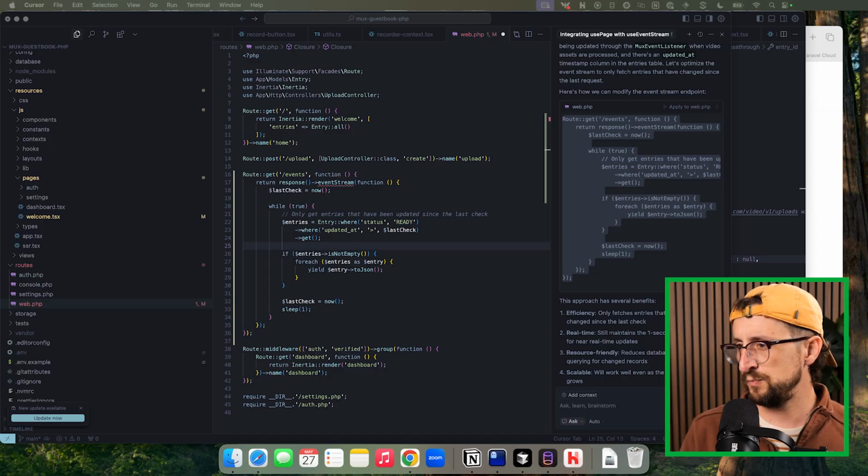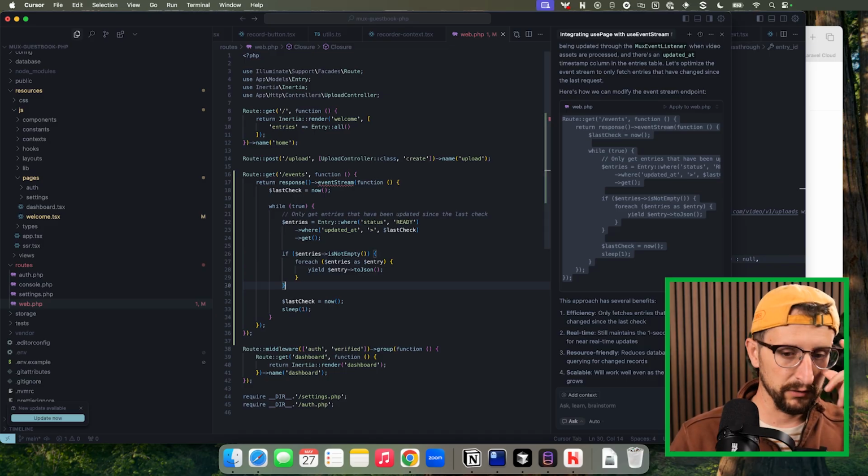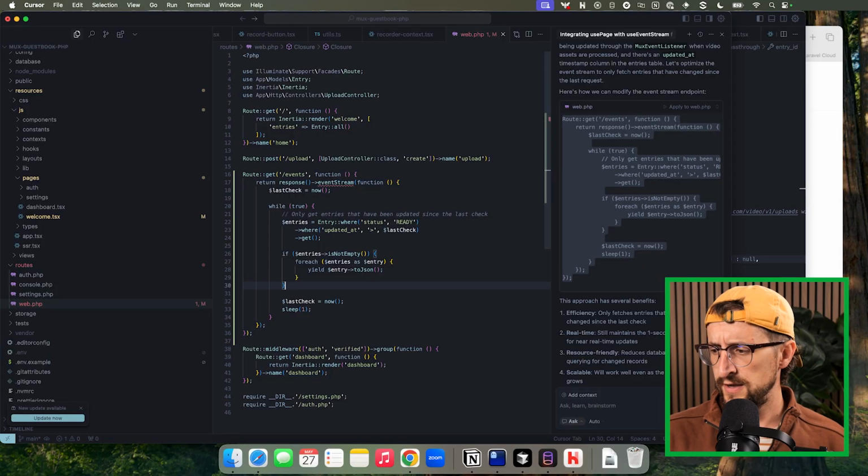So I think I'm pretty happy with how this is turning out now, and it's definitely easy to get this incorporated in Laravel. Wild that before I had to reach for an external tool with Supabase to solve this sort of issue. But all of this is just given to you in Laravel, which is a nice addition. I don't know, but cool. So this is set up in a way.